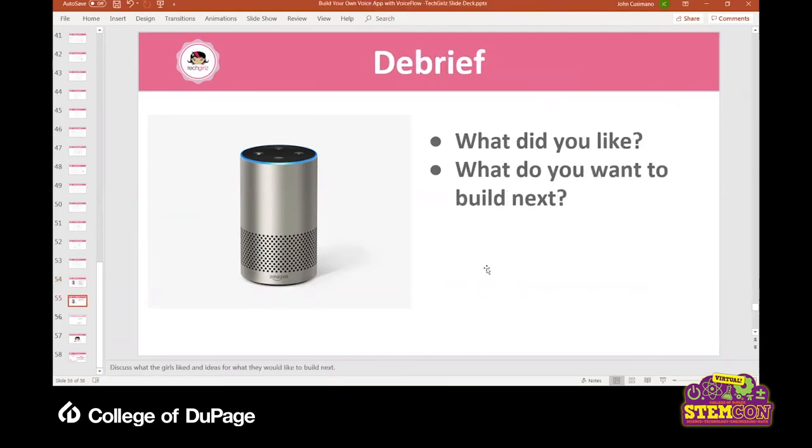So we're going to open it up to some Q&A here in a minute, but we're definitely interested in hearing lots of feedback from you, certainly things like what did you like? How could you take what you've learned here and create your own app, and maybe either extend the one we've worked on or create something from scratch where you would like to program Alexa to ask questions and give you different responses depending on the type of answers? You could even program a short conversation with Alexa by predicting the types of answers that people may give to questions.